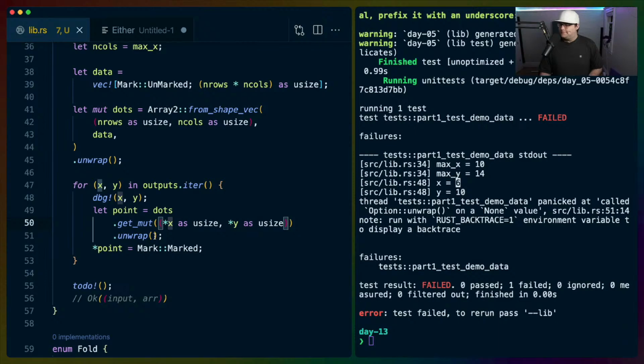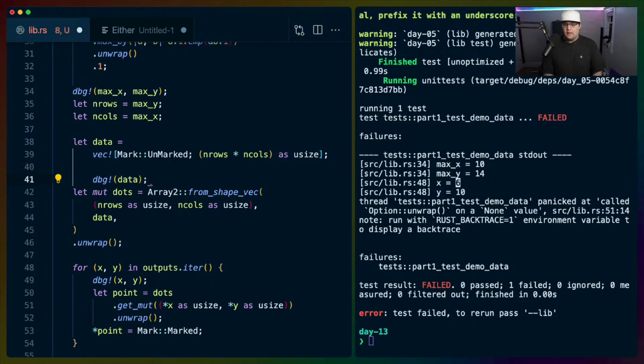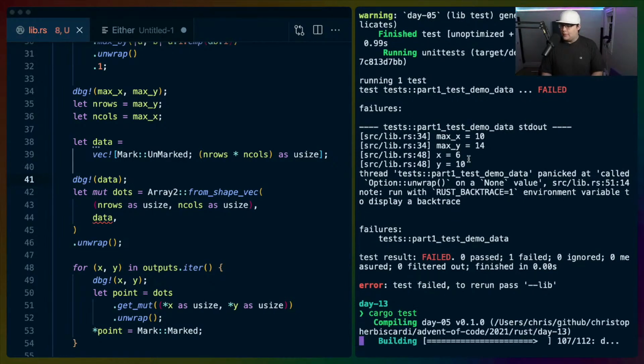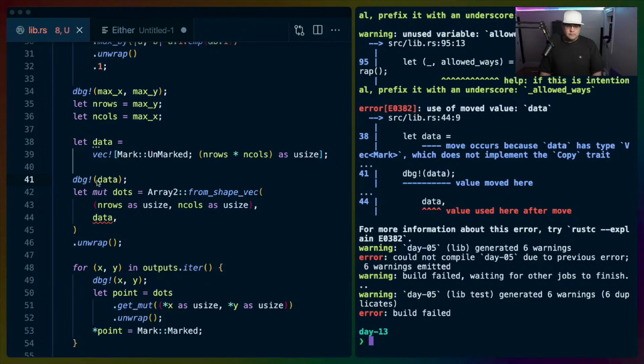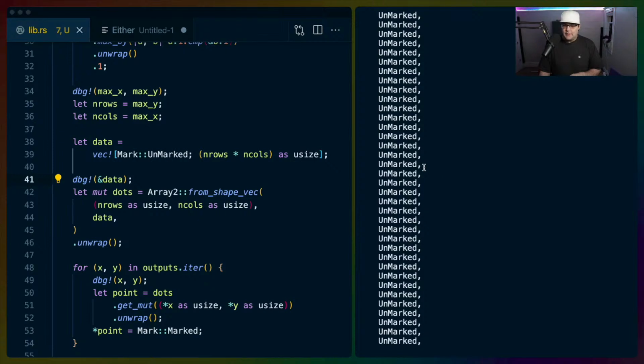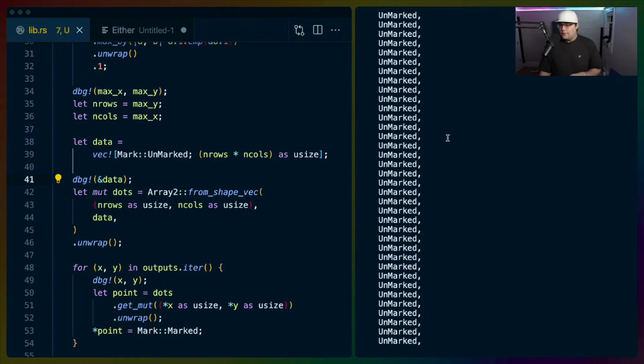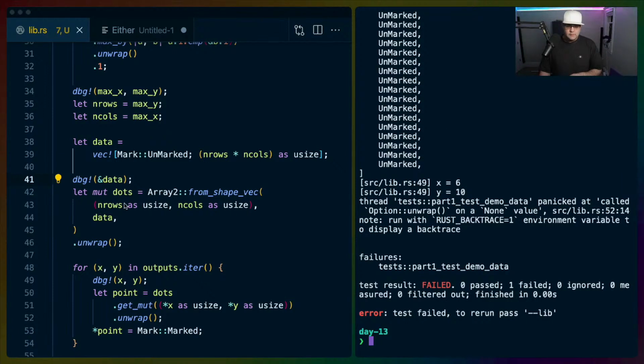Why is that None? Did I mess up? Marked, unmarked. Rows, cols. Let's debug data. This will be like a 10 by 14. Oop, I need to debug a reference to data. This will be a 10 by 14, well, it won't be 10 by 14. It'll be 140 unmarked.